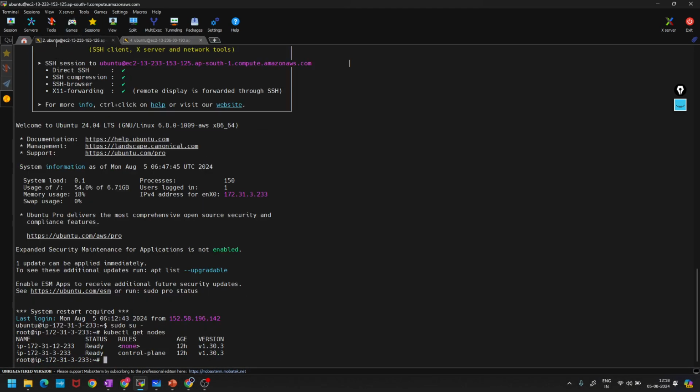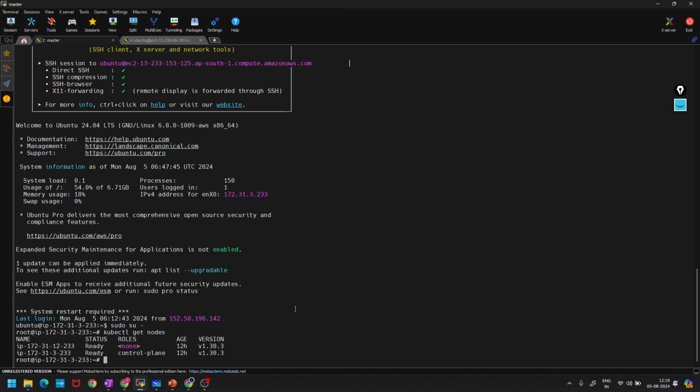Which means this is master. So it does not have that much capability, because this node has joined to master, but master is not joined with this, right? So it has entire access, right?